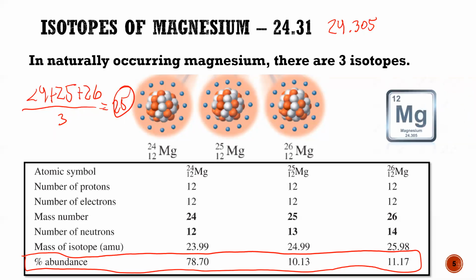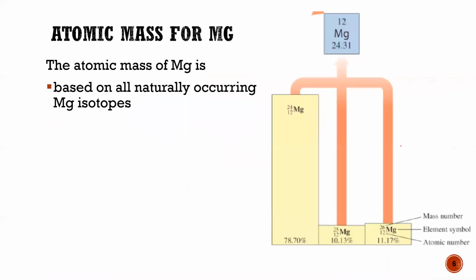And we see that because we know that 24 plus 25 plus 26 divided by 3 would be 25, not 24.305. So this video shows us how to calculate weighted averages based on frequency. It makes a lot more sense when we look at it in terms of this. If a larger percentage is magnesium 24, shouldn't the weighted average be influenced more by the more abundant, the more frequent isotope? Yes, it's weighted more heavily.